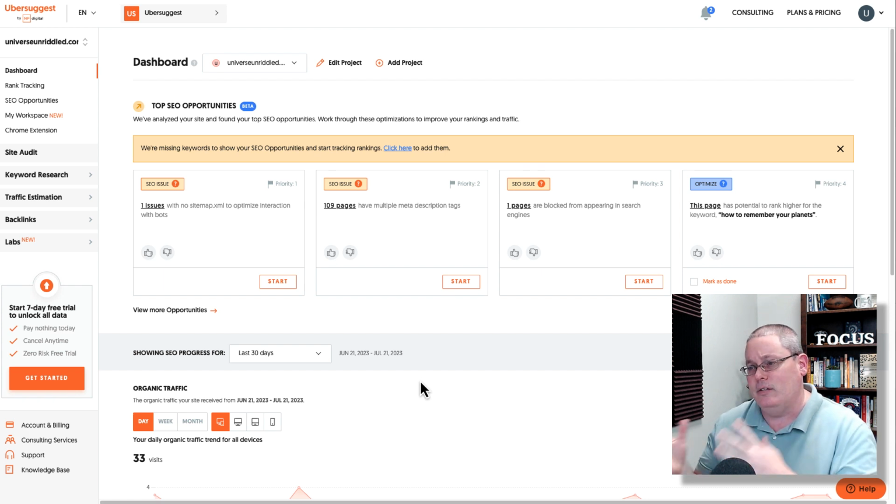Let's look at this comparison starting with Ubersuggest, because Ubersuggest is really one that gives you a complete full dashboard like Ahrefs does, where you can set up a workspace, set up a project, and then start tracking all the technical SEO opportunities, start tracking your keywords, looking at competition. It's really built for that overall experience of doing everything and anything you can think about for a project.